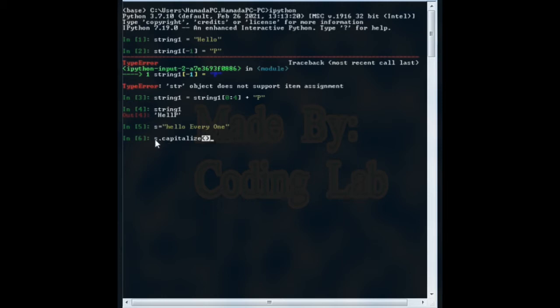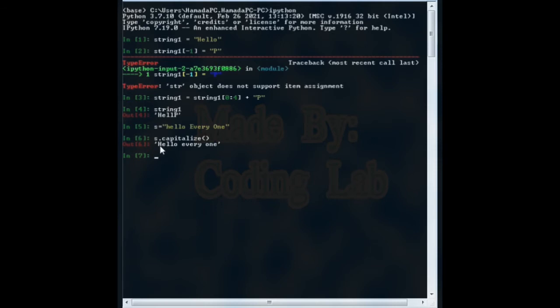We say S dot, then the name of the method we want to use and brackets, then enter. We get "Hello everyone". Here the first letter H is capitalized and all the other letters are lowercase. So the capitalize function only capitalizes the first letter.